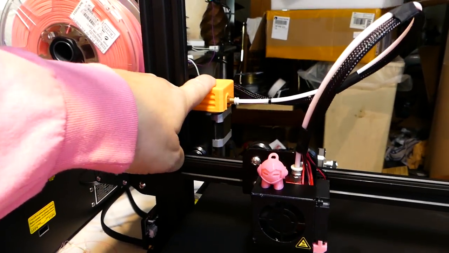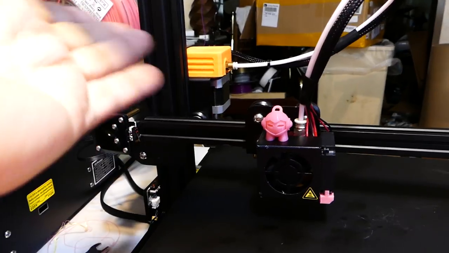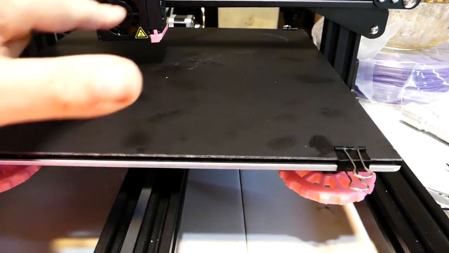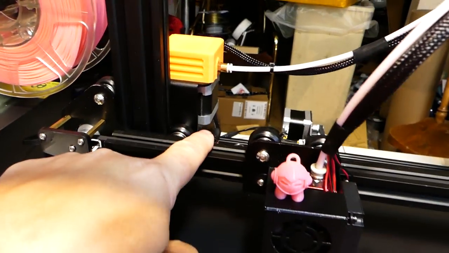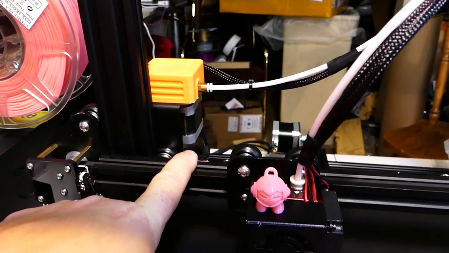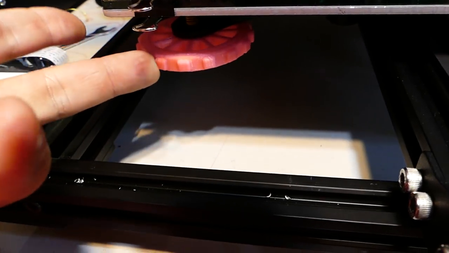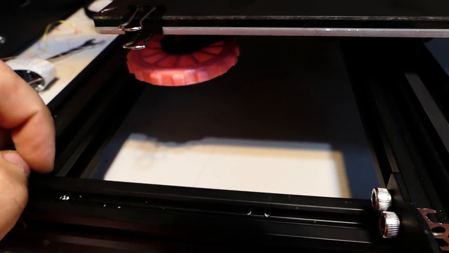But there you go. My CR10 is now finished. This is an optional part. I'll be printing one of them in pink to match the rest. It doesn't do anything to the printer. It just looks nice. These. These I consider essential. They actually do something. This improves your part cooling. Although the stock is not bad. That takes care of a potential future problem with strain relief for your heat bed. And this. My god. This just makes leveling the bed so much easier. Just take these knobs and just move them like that. There's nothing beats that. So that's it. You guys have a great day.